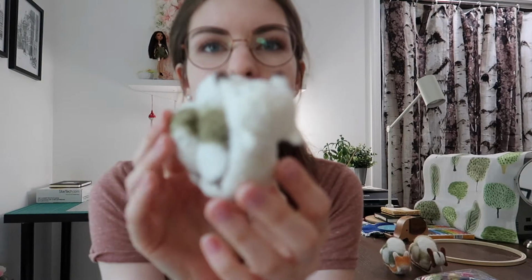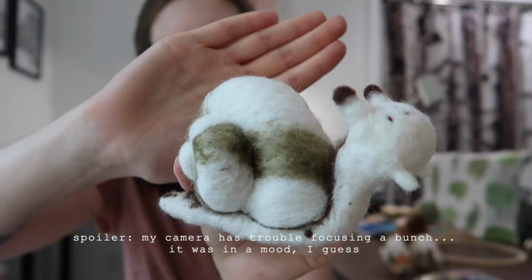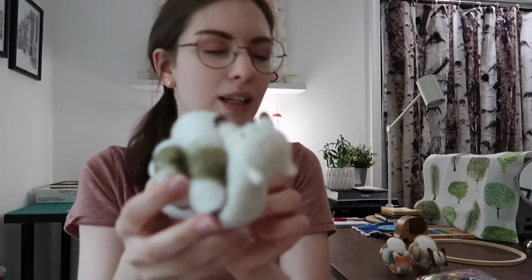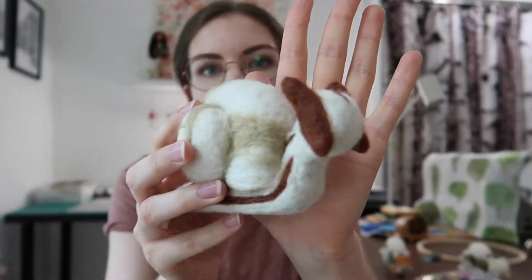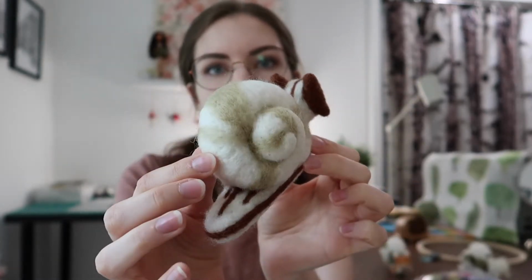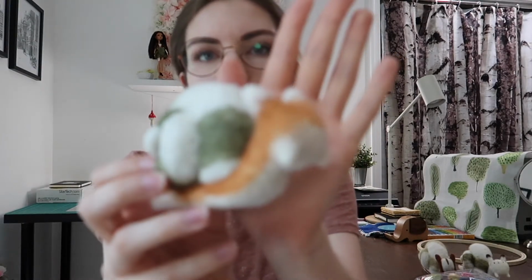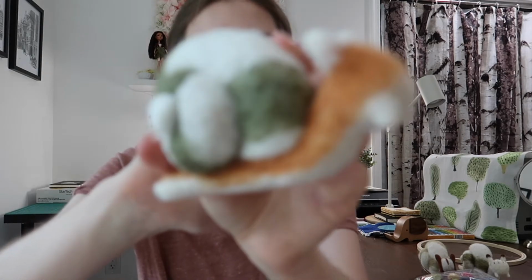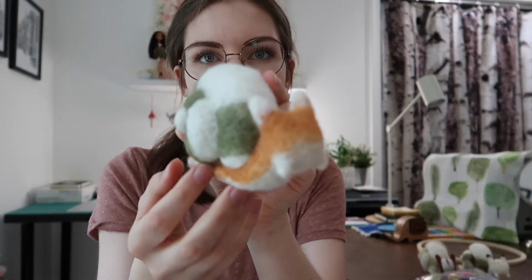So I made these little snails. Please focus on him. Please focus. Come on. Yeah. Little snails. I made three. I'm going to have three little snailies. Don't focus on me, focus on the snail, please. This little guy. You have three little snailies hanging. I keep losing my train of thought because I'm trying to have this focus on him. I think it was there for a second, but yeah, you get the gist.